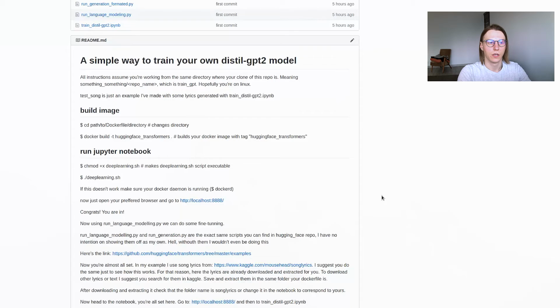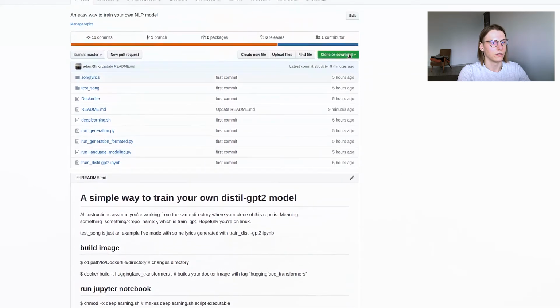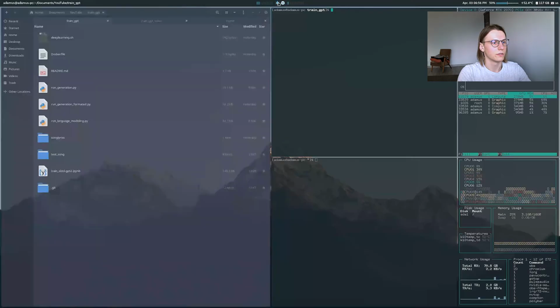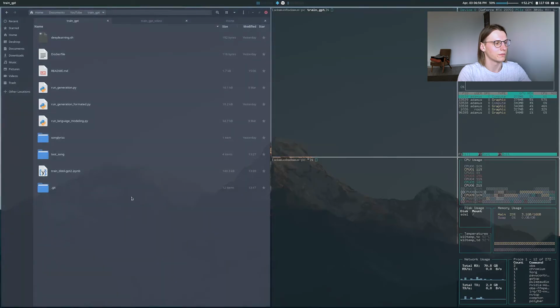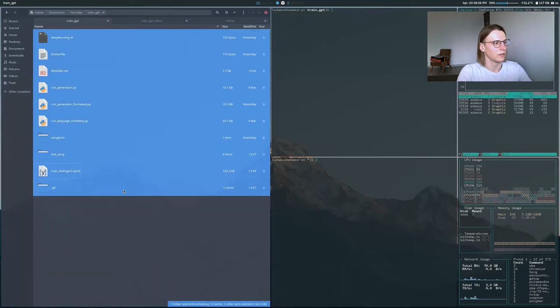So first and foremost, you're gonna need to clone the repository to your desired location. And for that, all you're gonna need is the URL of the repository. Then just switch to the directory that you want the repository cloned in and type git clone and then paste the repository name. I already have the repository because, well, it's mine, so I'm not gonna do that. But afterwards, you're gonna have a repository with these files.